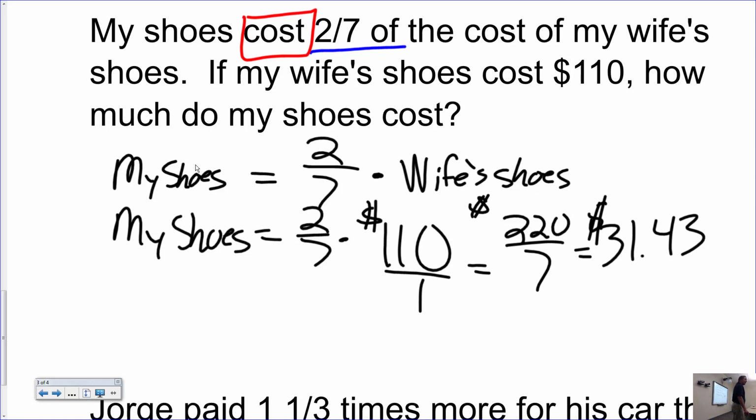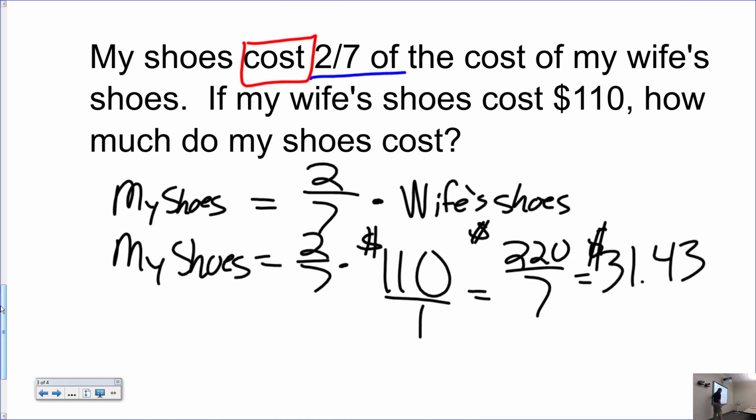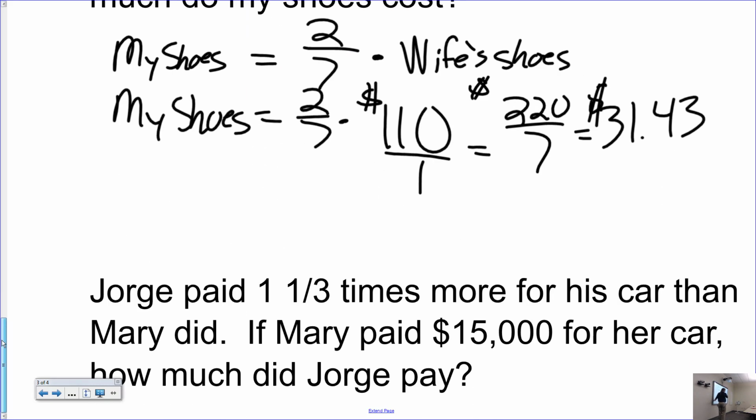And again, this is one of those where your gut instinct may have been, well, just take 2 sevenths and multiply by 110, and you would have wound up being correct. But this way, by writing out all of the algebra, you're like, oh, yeah, it follows. Okay? We'll do another variation on that theme in a little bit. All right. Everybody good with that one? Okay. I like that one. That one often shows up on the test, just so you know.